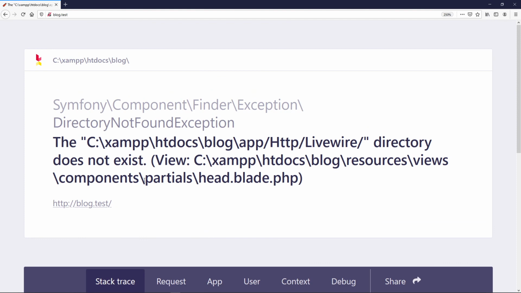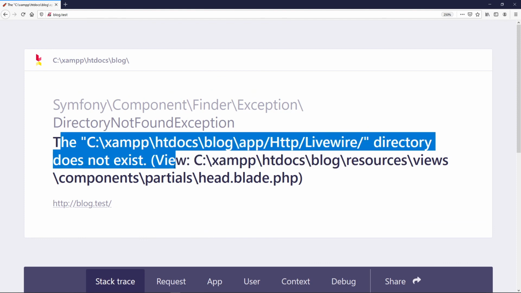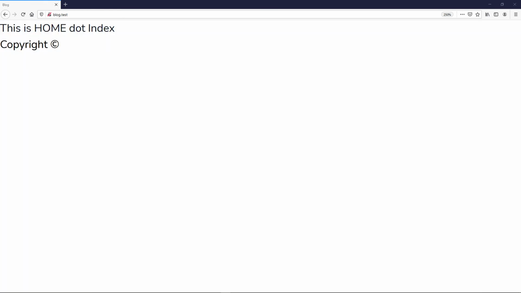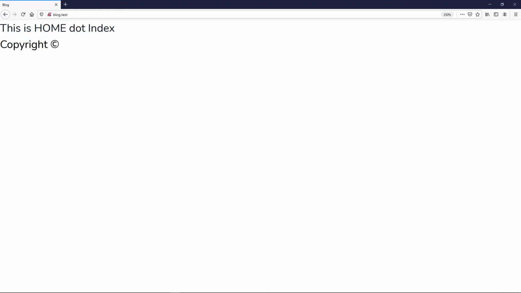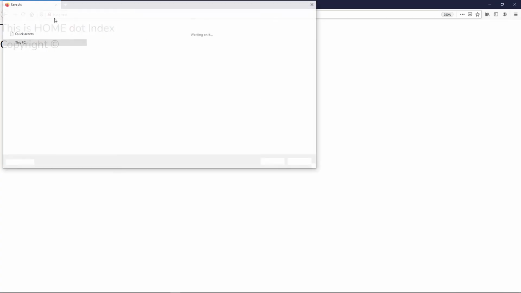Give us an error. Partials.net does not exist. Let me just check what's wrong. I just forgot an S. Let me show you. So right here, I put it style. It's supposed to be styles. Okay, so in your head section. Right, so now it works. So like I said before, don't be afraid of errors.